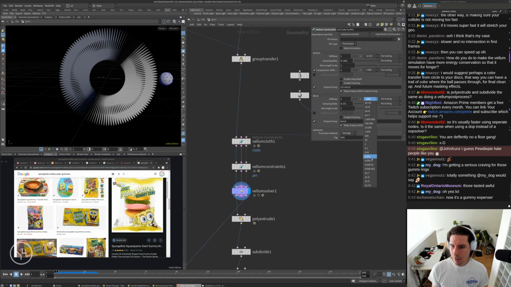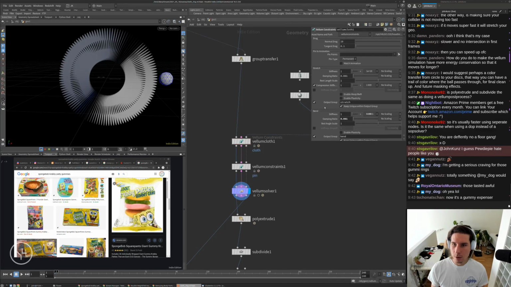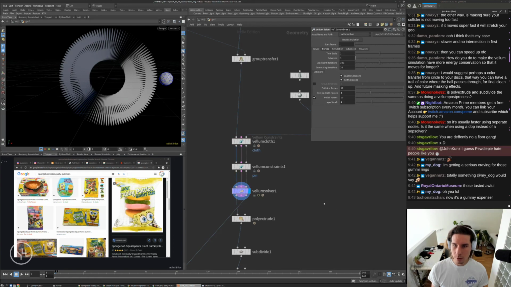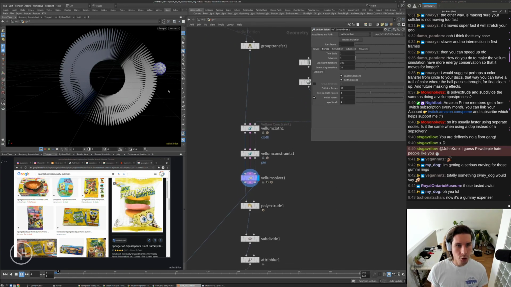Reducing the bend stiffness, reducing the damping ratio should allow that stuff to reverberate and reflect off each other for longer.